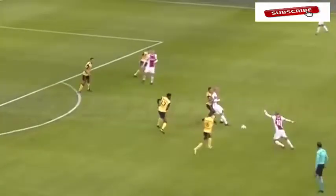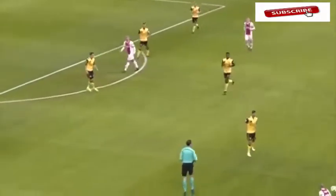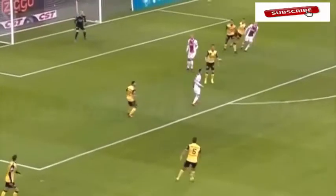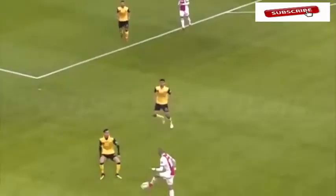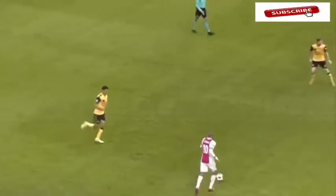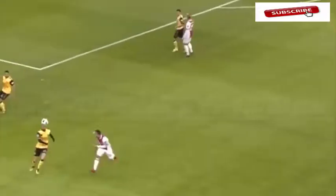Striding forward and finding Dolberg. Ziyech, who very rarely gets released. He's been known to strike from goal from that sort of range. Here's Ziyech. That's the concern. You have to actually close him down, even on his debut. Just shows you the type of quality he has for a young player. Obviously, he'll be judged on how he copes defensively, but he's more than capable of stepping in. So those bigger clubs in Europe, the likes of Barcelona, will look at that.